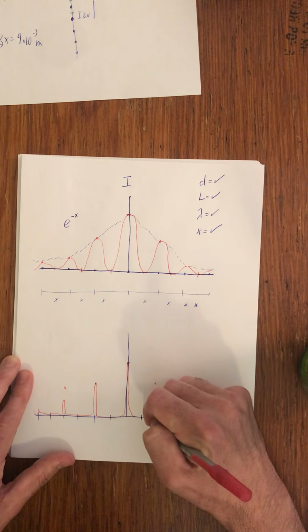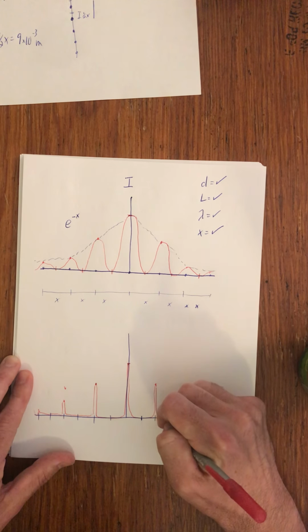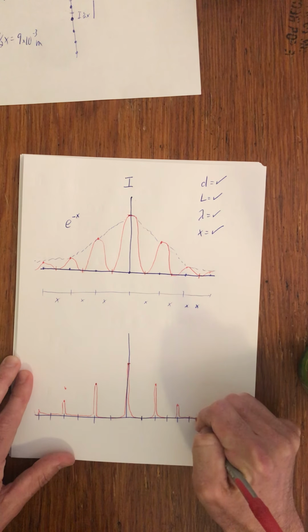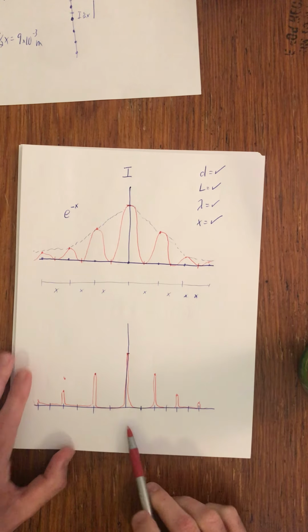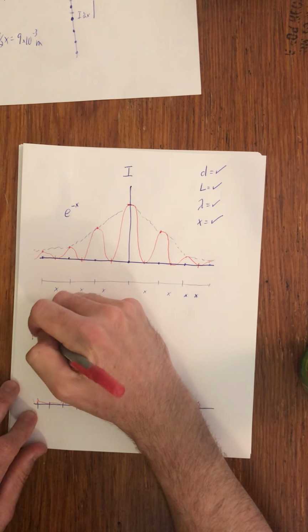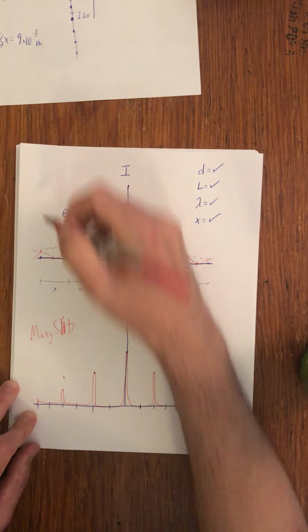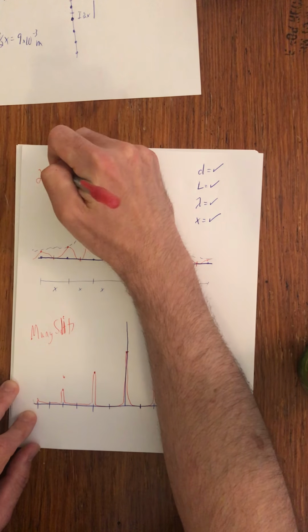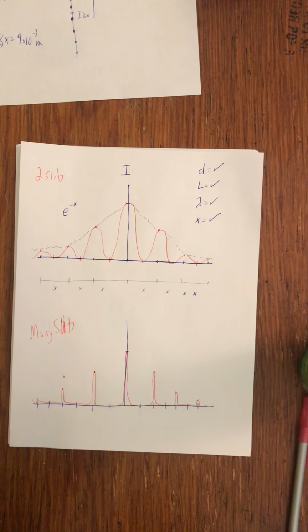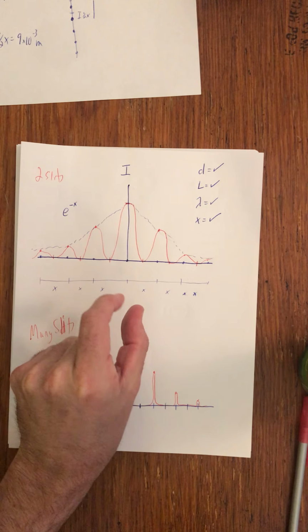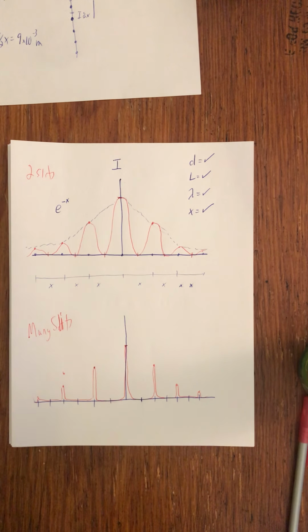And that's why with the diffraction grating with many slits, I would see just dots. So this is many slits, and this is 2 slits. In fact, in class, I would have been able to show you what the pattern looks like with 2 slits, and then 3, then 4, then many, and we could see those maxima getting ever more defined. Rather than being a blur of light, it converges on a dot of light.